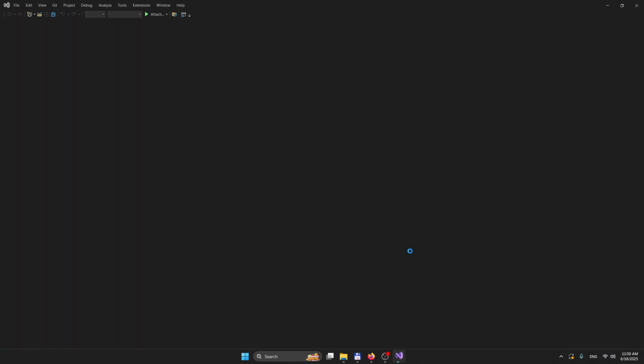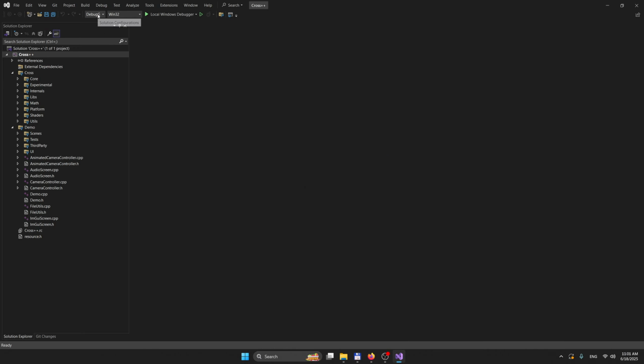After Visual Studio loads up, it should show all the project files related to our game engine, as well as some configurations available. For example, we can build it with OpenGL, we can build it with Glass, we can make it a release configuration, we can make it a 64 or 32-bit application.